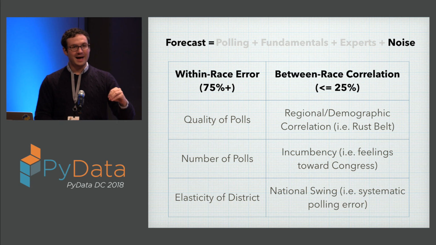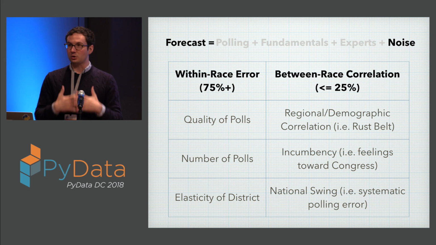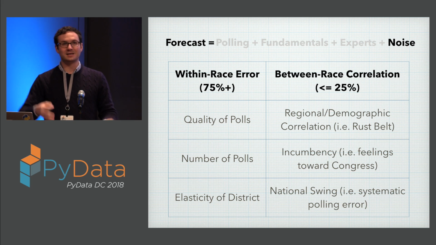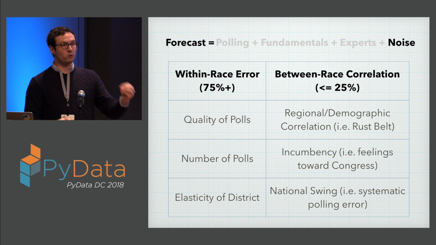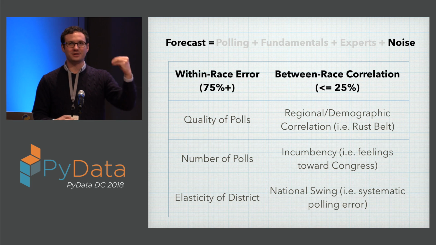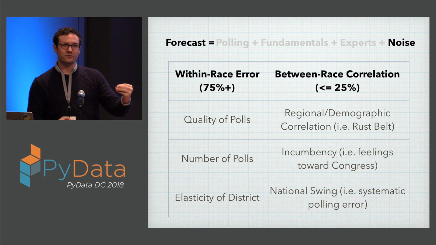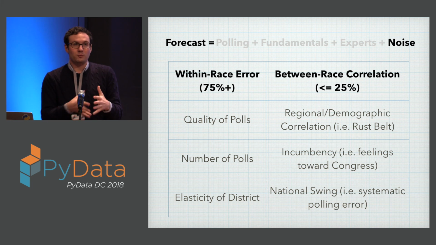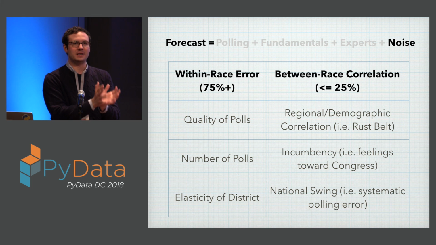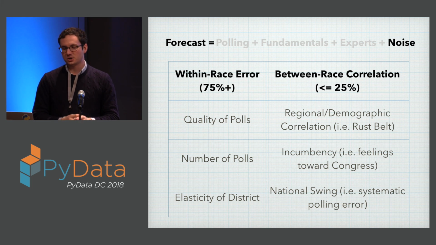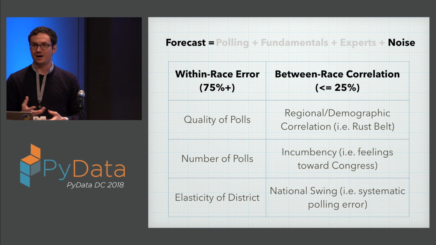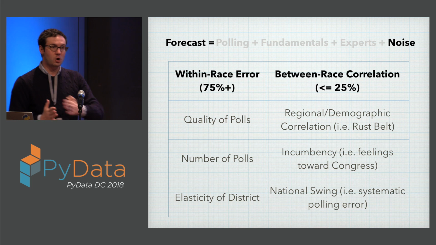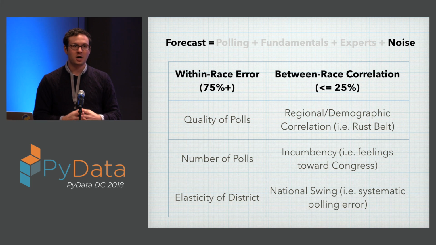And so based on that, we can recognize that sometimes there is this systematic polling error. When we base things on the past, it's really difficult to forecast things in the future when there are intangible things that we might not be able to quantify. It's difficult to quantify the effect of Senator Obama on people of color and the proportion of the electorate that is people of color when we haven't had an election yet, when we have no data to support that beyond polls. And so there is often this example of a systematic polling error that just affects all of the races in the country or all races in a particular region of the country.